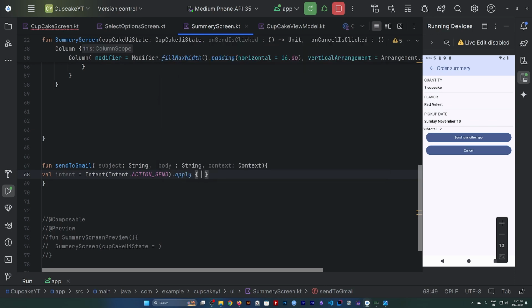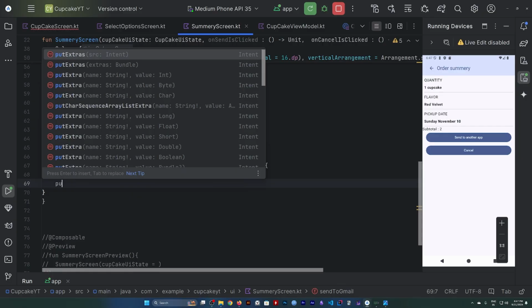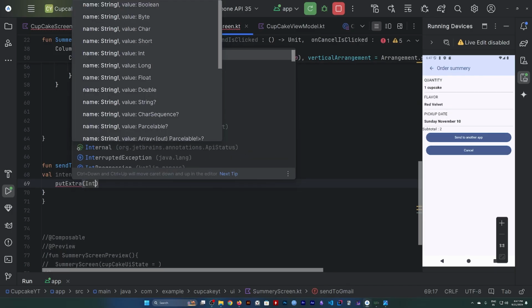We're going to use the apply function or something, I don't know what that is called. So putExtra, Intent.